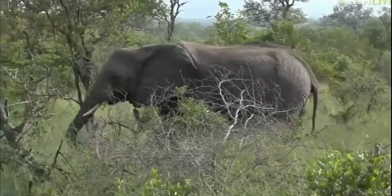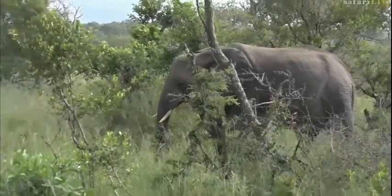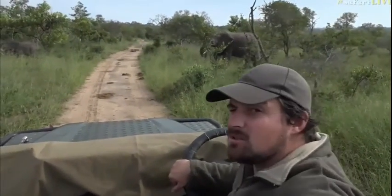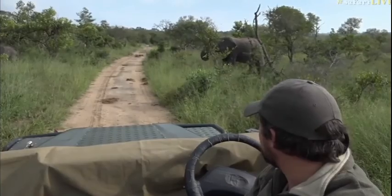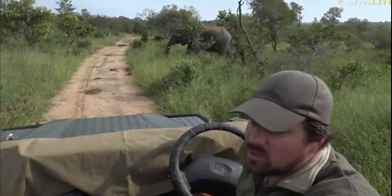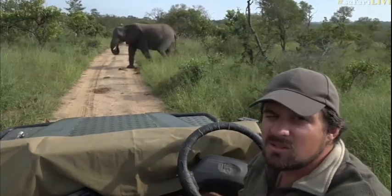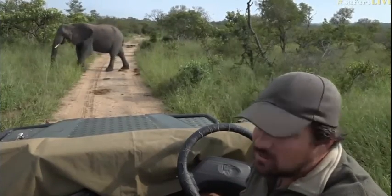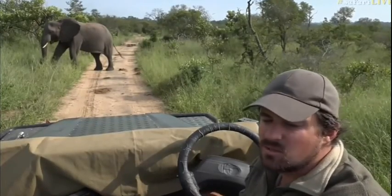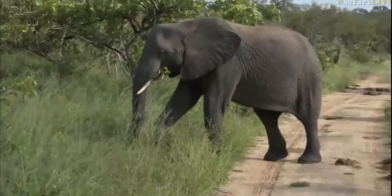I'm sure they are ecstatic about the morning weather. If you're an elephant, a bit of dreary rain is quite nice — it keeps everything cool, and it's a very pleasant experience. It will have been nice and cool, so they won't be getting punished by that heat we've been having over the last few days. That bit of rain is also going to mean there will be lots of muddy wallows all over the place that they can bathe in, and it's going to cause growth of grass. That soft rain is good for grass growth, so they'll be happy — there's going to be plenty of food for them in the next little bit.